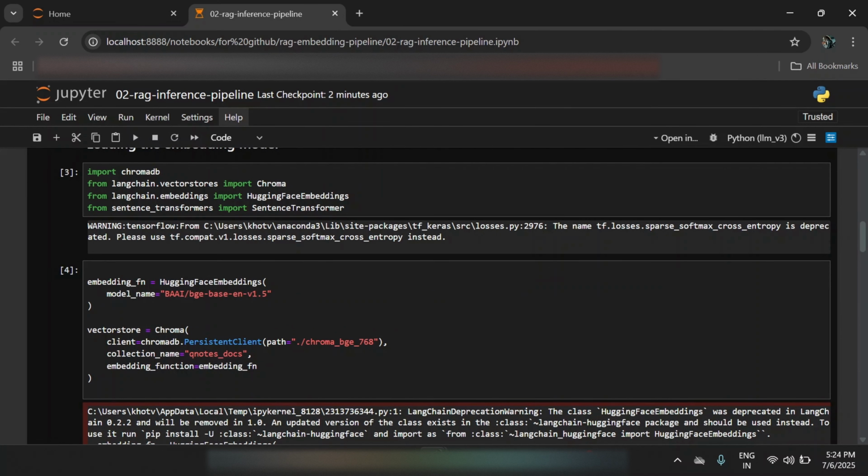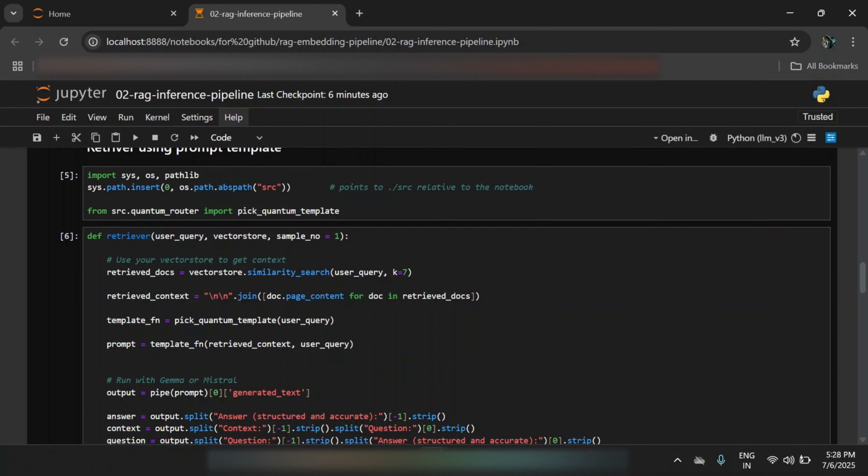After loading the LLM and setting up the response generation pipeline, the next step is to load the vector database we created in the previous notebook. This vector store contains all the embedded quantum nodes, which we will use to retrieve relevant context for any incoming query through similarity search. With both the retriever and generator ready, we now have all the components needed to build the full RAG flow.